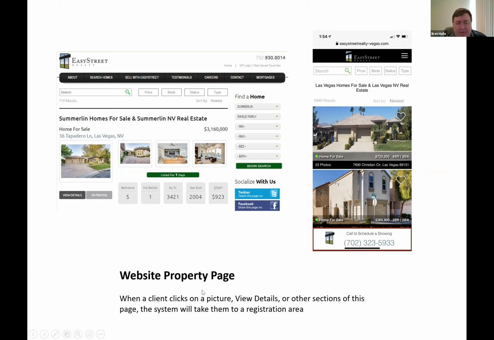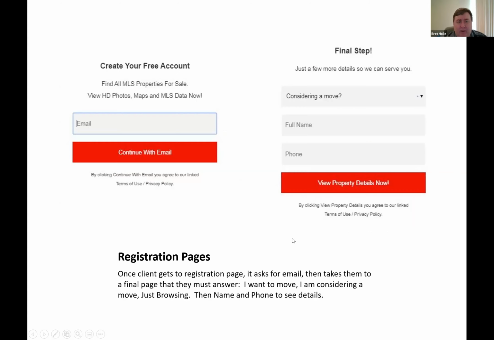So what happens is, in this case, when a client clicks on the picture or looks to view details and they want more information, the system's going to take them to a registration area. This is what they see. Create your free account. Find all the properties, view the photos, and they ask them to put in an email address, okay?